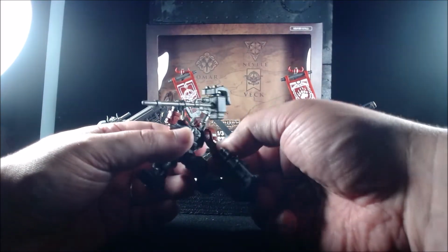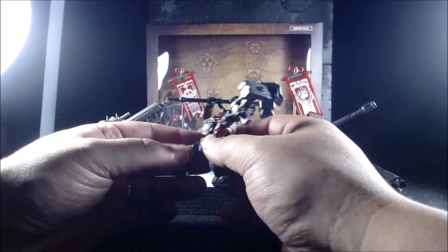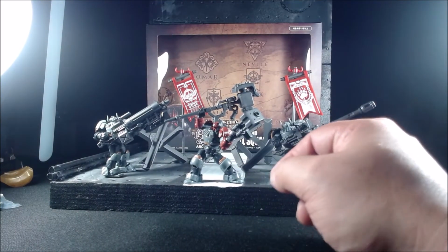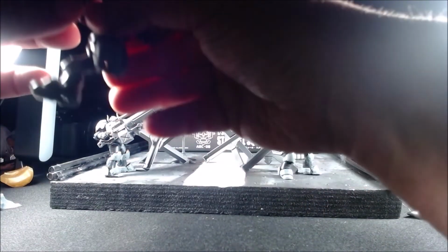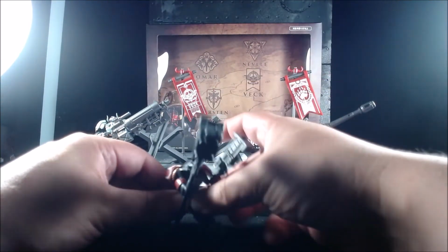So I can have him, just to kind of give an idea here. Yeah, there's your bicep swivel, by the way. Bring that forward. I mean, okay, that's not the most practical, but he can hit these kinds of poses. You compare this to something like a 3.75-inch figure, they ain't got nothing on that, actually. I'm liking that a little bit better. I mean, look at that massive hammer.